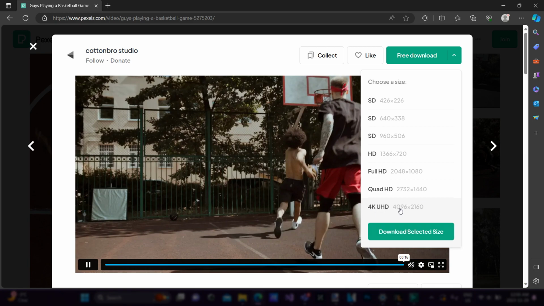Now, I don't need 4K Ultra HD. I don't need Quad HD. I really just need 1080p. So these will just probably bog my program down, and it won't do me any benefit. So just take one of these HD options. You can take the HD or you can take the full HD. I'm going to take the 1080p option, a little check mark, and I'm going to download it.